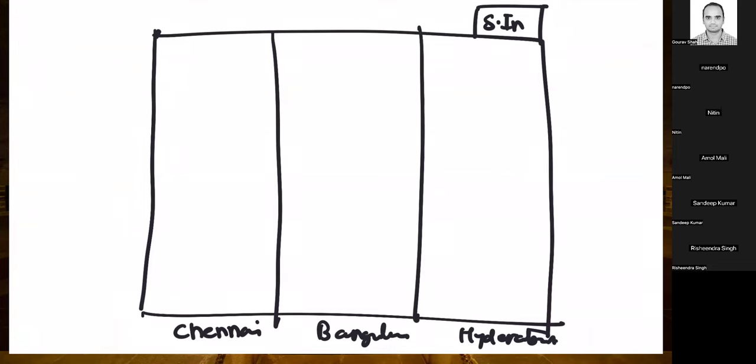All right, so we have Southern India as the region. And then we have three different cities in which we have three different actual data centers, right? There is one in Chennai, one in Bangalore, one in Hyderabad. And imagine those data centers are connected via some leased lines or private lines, like fiber optic lines, right? They have high speed, low latency network links connected between them. Now, that is the concept of region.